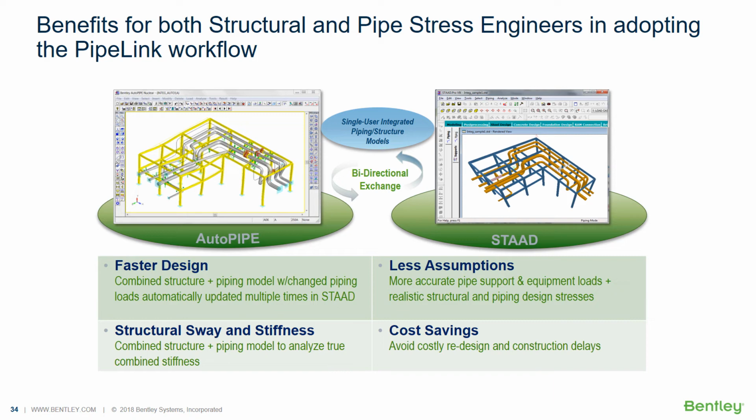And all of this leads to cost savings, because you have the ability to also run what's called a clash detection with these models, and that helps you to avoid costly redesign and construction delays. And we have potential cost savings also on pipe supports and steel structure, because again, instead of assuming some standard steel member sizes and some standard pipe support sizes to take into account high loads that you might not even see, you can now actually take into account the realistic loads and flexibility, and that might bring those sizes down a little bit.